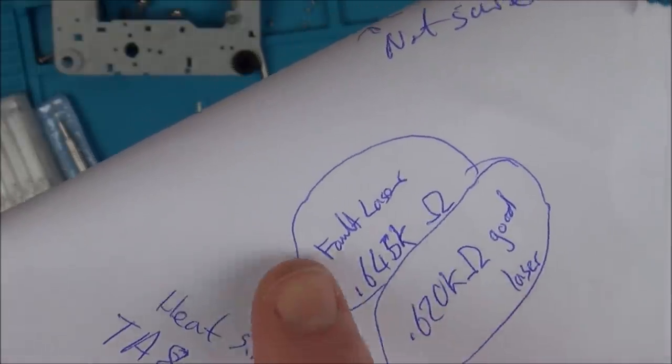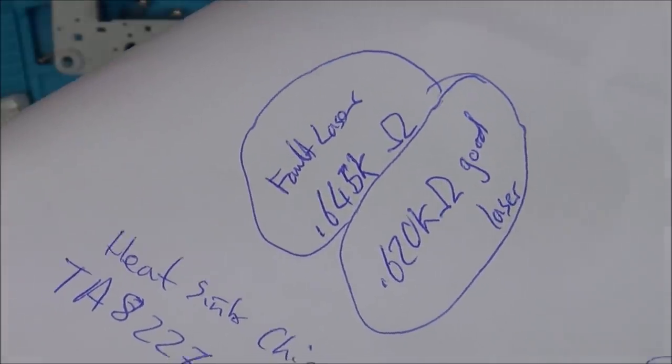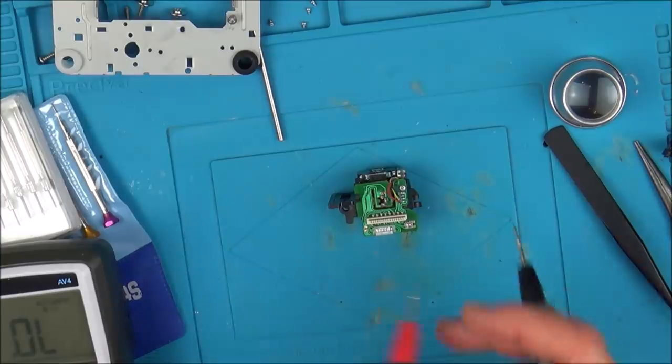So what I'm going to do is tweak the faulty one from 0.645 to try to get it to 0.62, just to see if that makes any difference, because really there's nothing else I can do after that unless I dismantle it. But by dismantling it, I'm not going to be able to fix the laser. It's some kind of diode, isn't it? So that's not going to happen. But anyway, let me just show you.